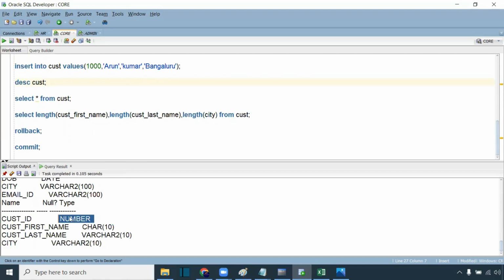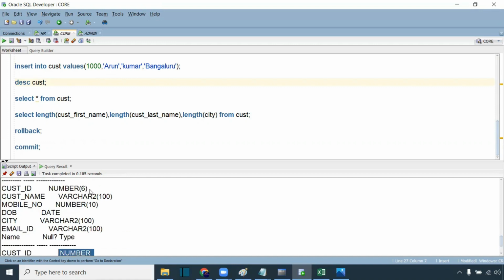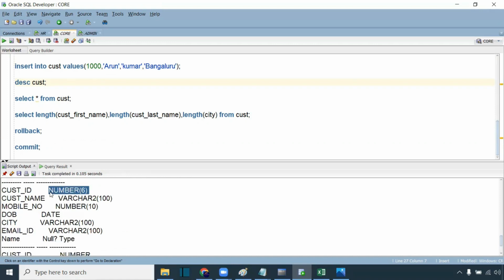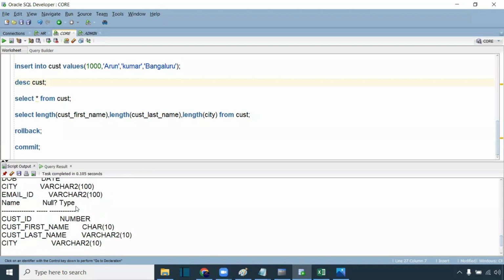So here also, if you are giving only 4-digit number, then the other remaining 6 digits are wasted, right? That's why we will define the length here. Okay, if I have only 6 digits, go for 6 digits. Sometimes later you can increase the length, no issues. That's what we will go with. Okay. So first of all, these are the differences.